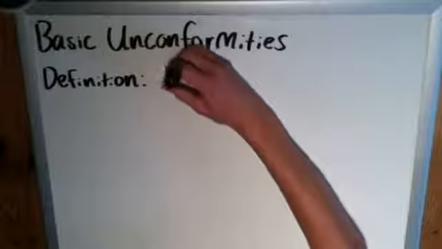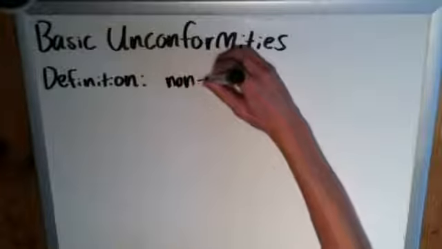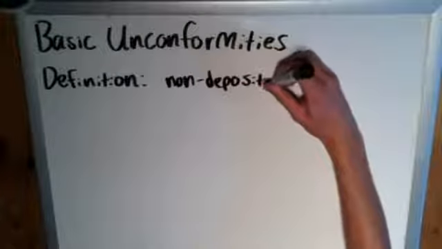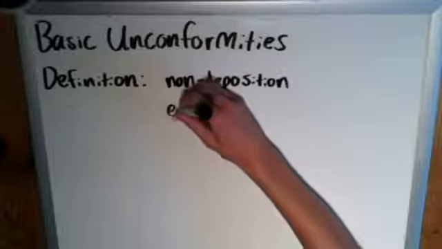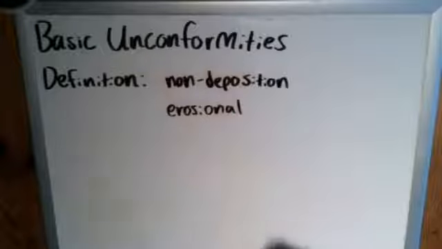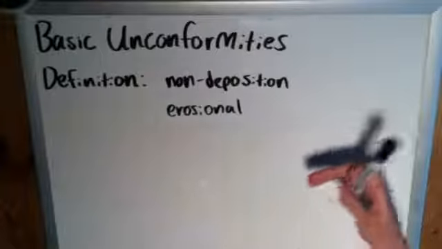In this video we're talking about unconformities and the three most basic types of them. First and foremost, it's important to actually define what an unconformity is. Similar to a fault, it's a non-depositional feature. It is an erosional feature, results from erosion, and essentially what it does is it marks a time in which the sequence of deposition of layers of strata on top of one another was inconsistent.